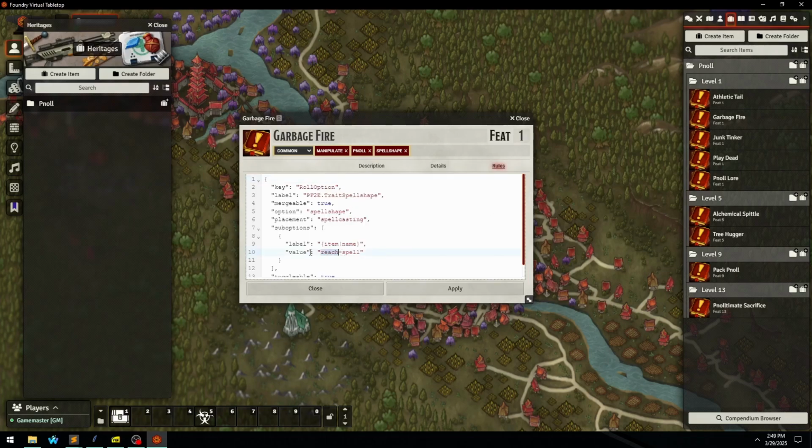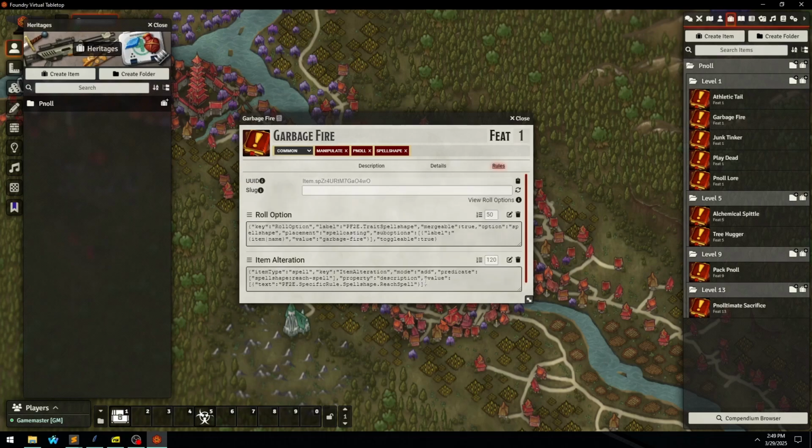All right, so we're going to change this to be garbage fire because this is garbage fire. And since this is mergeable, this will add garbage fire as an option for our spell casting.